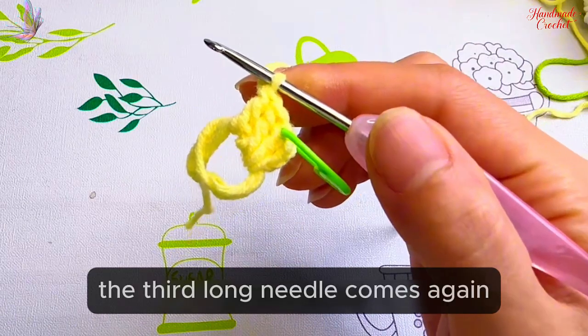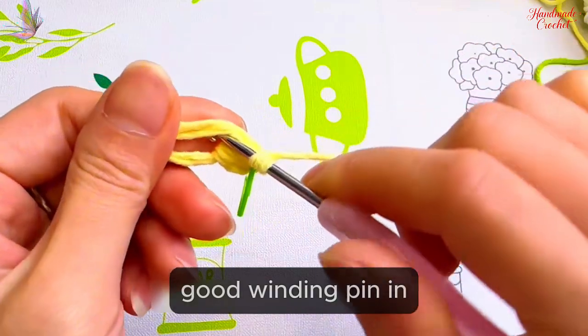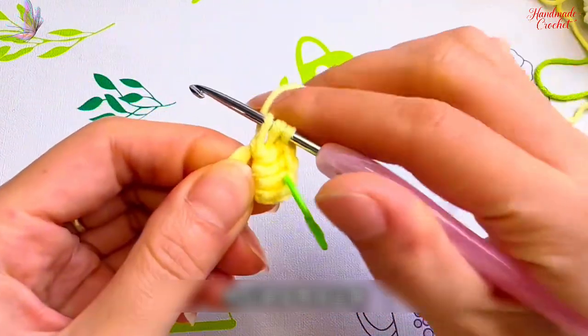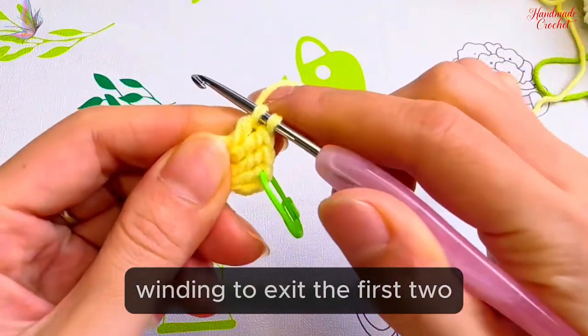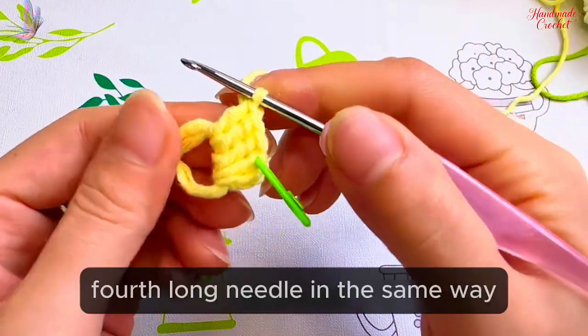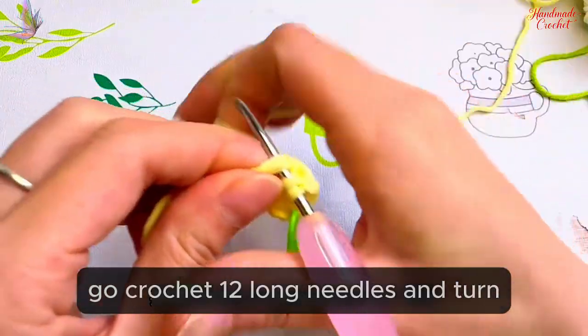The third long stitch comes again. Go on. Wind the thread. Pin in. Then the winding thread comes out. There are 3 coils on the crochet. Bring out the first 2. Then wind the thread and exit the last 2. The 4th long stitch is done in the same way. Go on and crochet 12 long stitches.